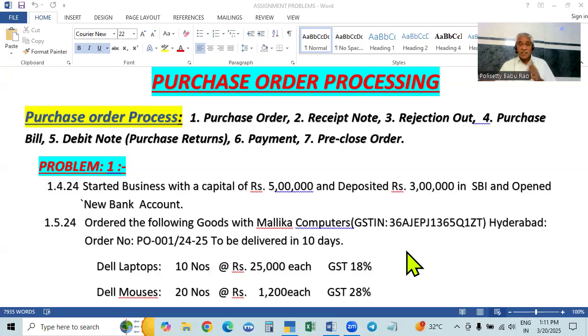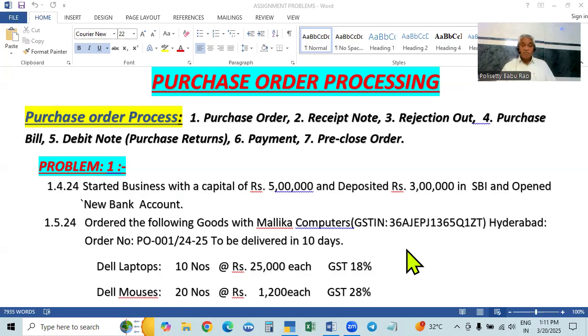In the case of a manufacturer, he will purchase raw material, the raw material will be converted into finished goods, and the finished goods will be sold. So anyhow, purchasing and selling are the two important activities in a business dealing with goods.